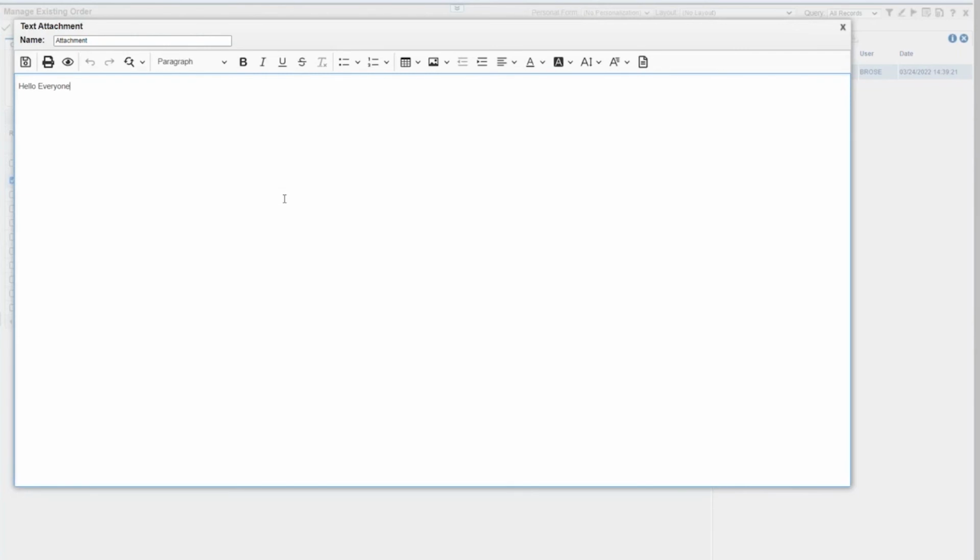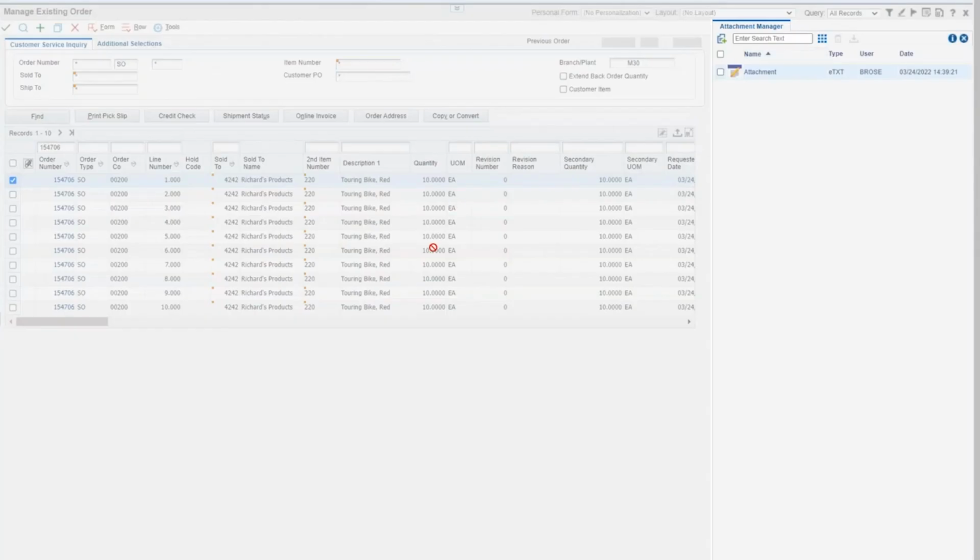Now I could append this, I could make changes to this, I could grab the data, but it just adds some flexibility around how attachments and media objects can be managed. I know with some organizations, they want to be able to copy one attachment to another item, right? That's something that you can do with Orchestrator now, or copy a lot of attachments, really depending on what your use case is for that.